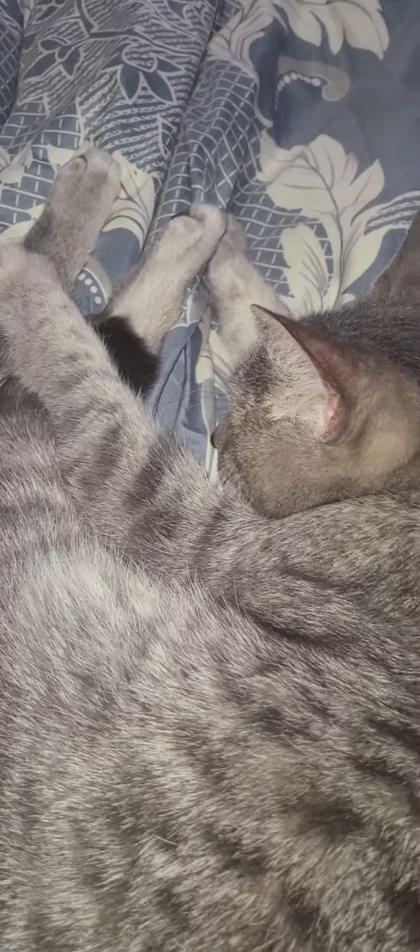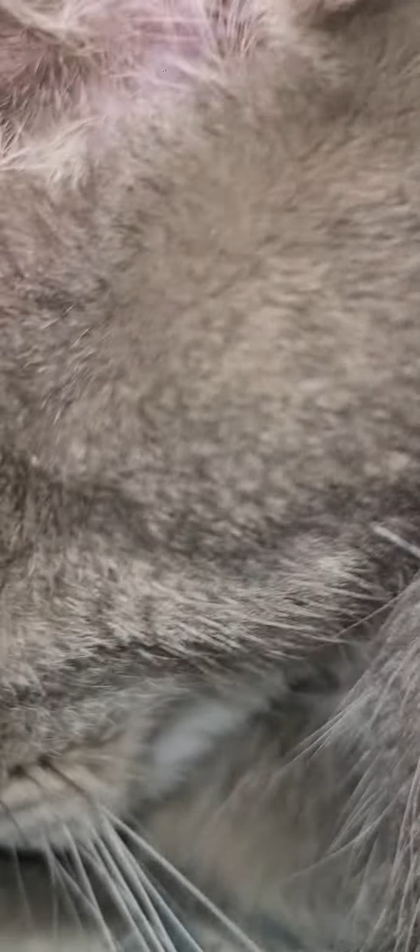Look how cute he is. He's sleeping. He has a tattoo in his ear. When we got him, he was tattooed, so. Other ear.